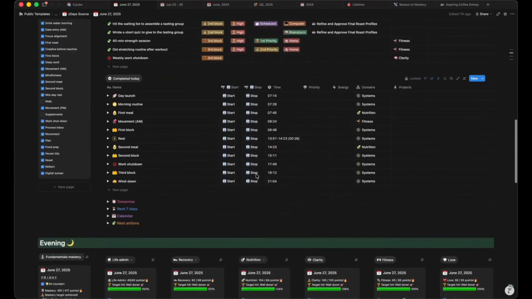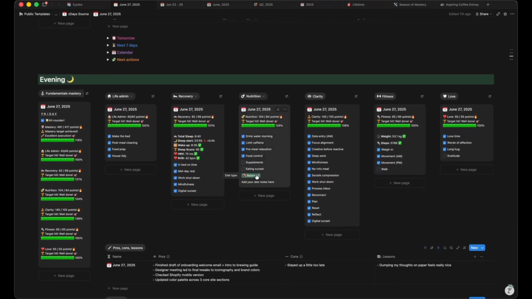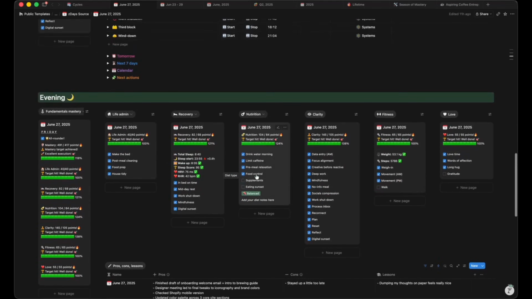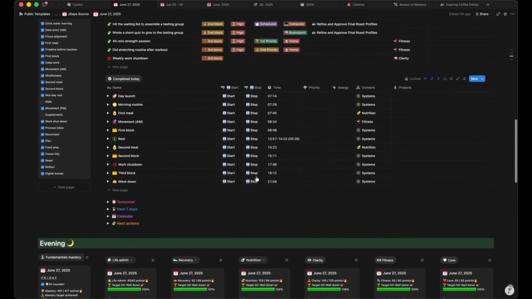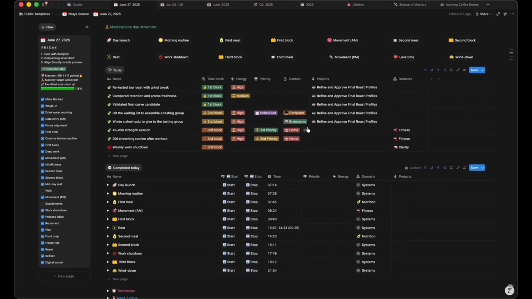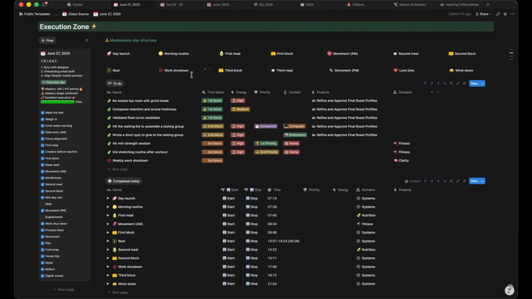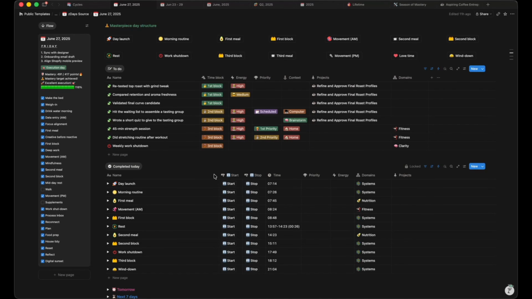If we scroll down, we know that our days is actually where execution happens. Now, in the fundamental mastery system, execution happens on a daily cycle, and it happens in 2 ways. There are generic actions that you can use to track your performance and effort on all kinds of projects and all kinds of things. And I'm not going to get into the details of this execution zone, but just know that any level of tracking that you want to do, you can do within this system. But also, it's very flexible. So if you don't want to get into the nitty-gritty details, you don't have to.